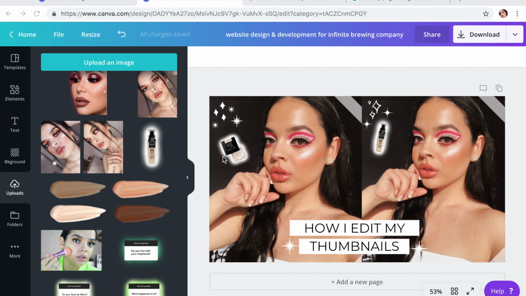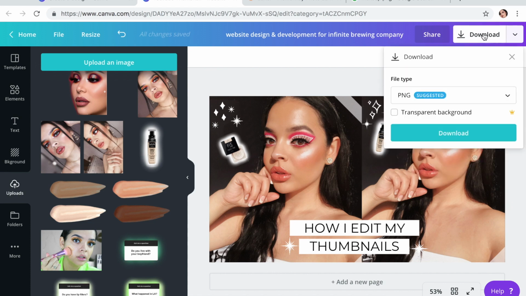Okay, you guys, so this is the final result of the thumbnail. As you guys can see, I shifted so many things around. I kind of just added the sparkles to where I felt like there was some empty screen space. I also added some sparkles to the edges of the title so that the title would kind of stand out a little bit more and sparkle, obviously. But yeah, as you can see, I kind of just played with the photo a lot, and I think it looks really, really nice. It's all very bright and white, and I just feel like it fits the rest of my photos really nicely on my YouTube.